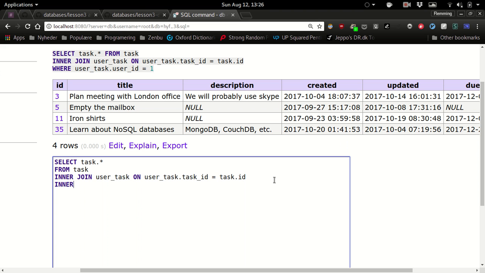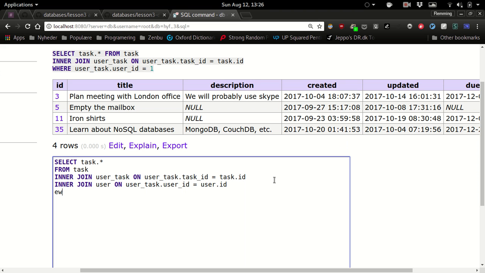Sure. So we can say inner join user on user task, and then which column? User ID, yeah, should equal user.id.